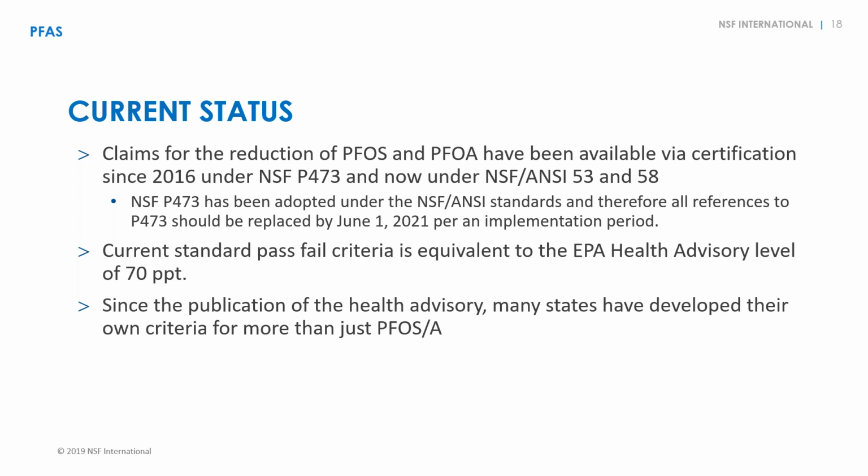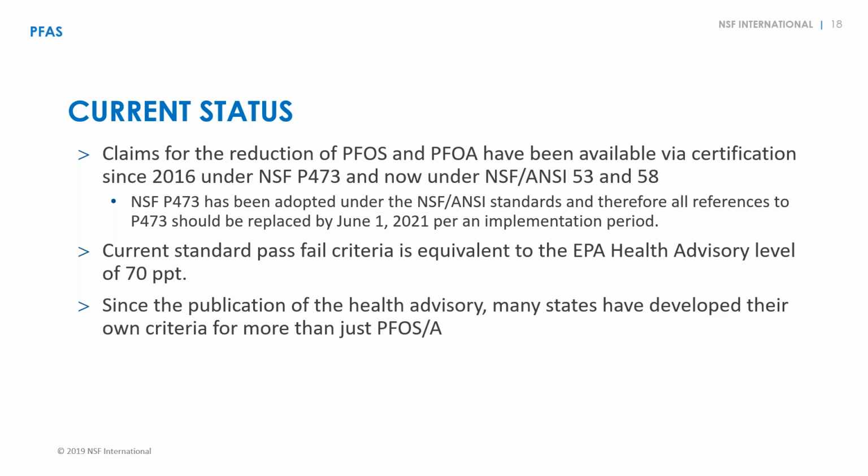And since this publication, a number of states have gone on and adopted or established their own criteria for PFOS, PFOA, and also other compounds. So one of the challenges for the Joint Committee and for the standards body is to identify what compounds we investigate to add to the standard, and at what levels. A lot of the new criteria coming out have very, very low pass-fail levels, somewhere around 10 parts per billion or per trillion, some may be less.